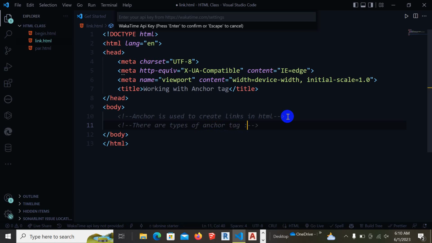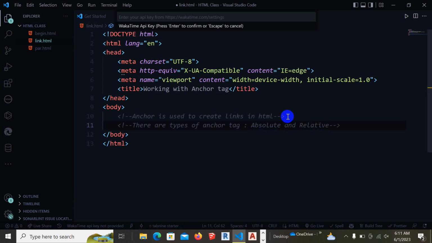We can say in our comment, absolute, and we can also say relative.